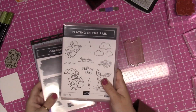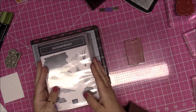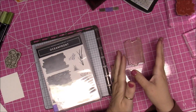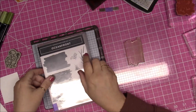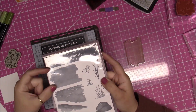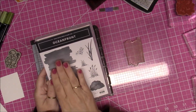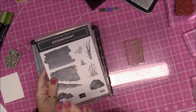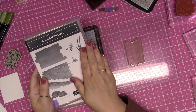And then also, you're going to need some type of background stamp. Ideally, if you need a bigger stamp, then you would want a nice big silicone background stamp. I didn't have one. This is the closest thing that I came, and luckily, this right here was big enough for my turtle, so this will work. But if you have the oceanfront stamp, then that is great. If not, you don't need this stamp set. You can use this if you have a bigger silicone background stamp of any kind.